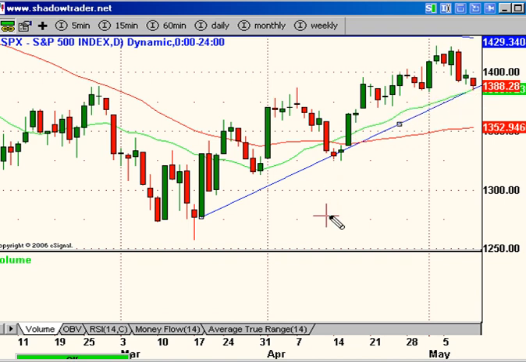I do think the market should have at least a pretty good chance, and I'll show you why in a second, of holding this because it is the first test of the 20 after a nice up leg here where we've moved and held above the 20. It took us a while to break over it. It was back earlier in the middle of April. We broke out. Now we're coming back to the 20.